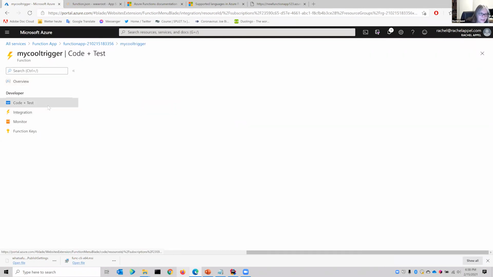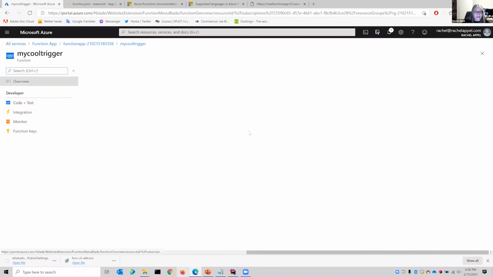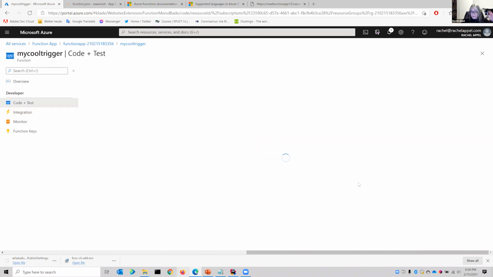And if I come over to code and test, then I should be able to see some stuff, but not really change it. Yeah, so all I get is function JSON. If I try to do anything more with it, it's going to yell at me and tell me that I can't. So you can only get to some parts of it. But you still actually get to see at least the map and things like that from it. But you might get a message otherwise.